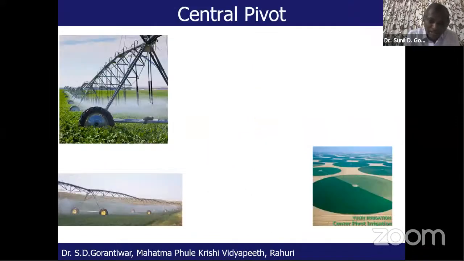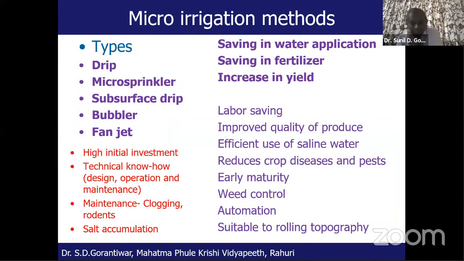Then the central pivot system, which has been elaborated by the previous speakers as well. It consists of one big arm, and then there are sprinklers facing towards the earth surface, and this arm is moved in circles. That's why these kinds of circles are formed, and the area of each circle may be 100 hectares or 200 hectares. So in one go, we can irrigate such a huge piece of land. Of course, these are not applicable for small to medium land holdings. But when the land holding is say 2,000 hectares, 3,000 hectares, this kind of system can become efficient.